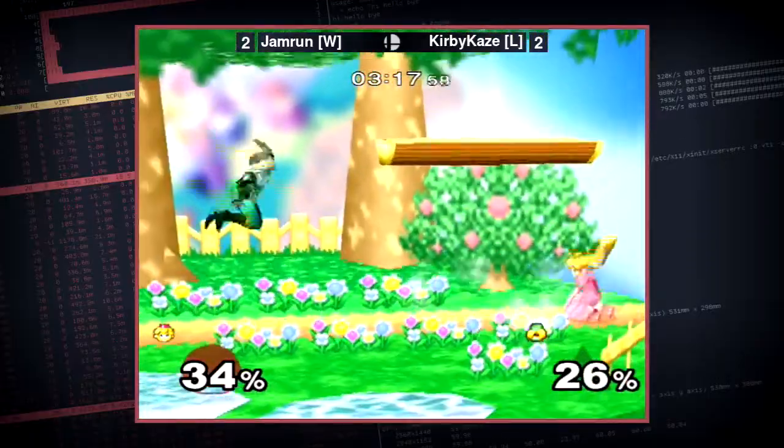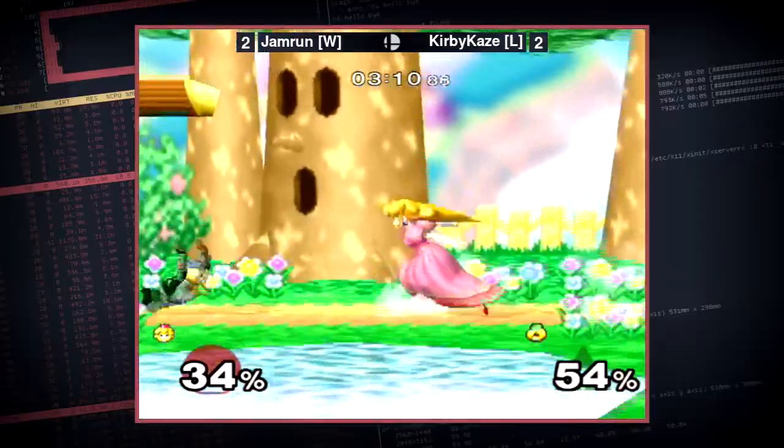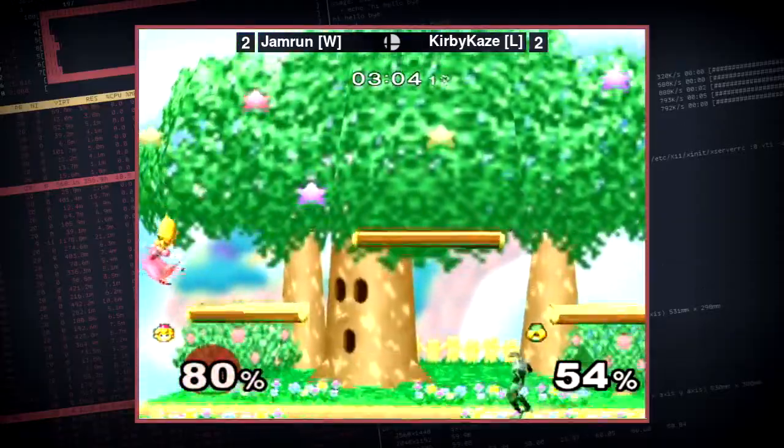Jabs are really good after flow cancel. But he's in the corner again, and KirbyKaze is making... Oh, he fights out. That was really good. Contesting that corner. Nice tech chase. Oh, that spot dodge was just a little too fast. Now he's getting up airs. He can get another one. Oh, wow, goes for reverse fair.